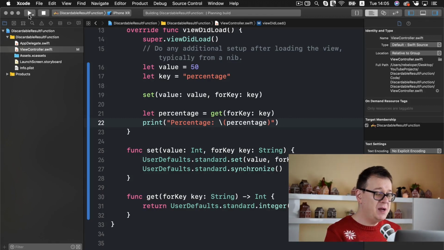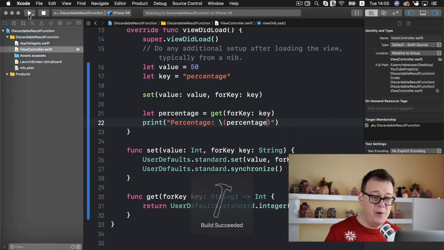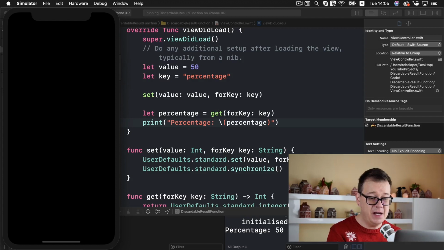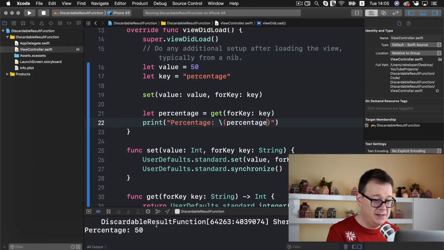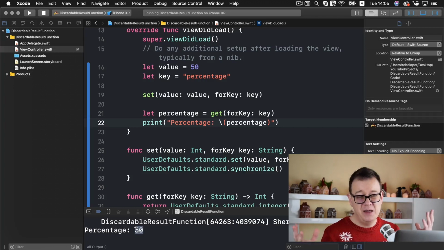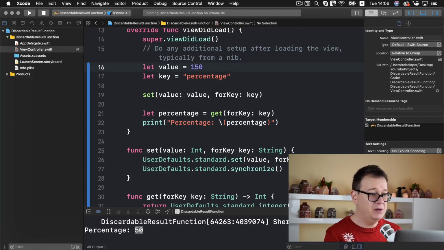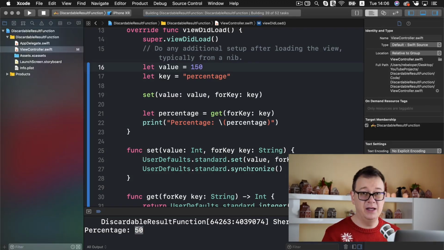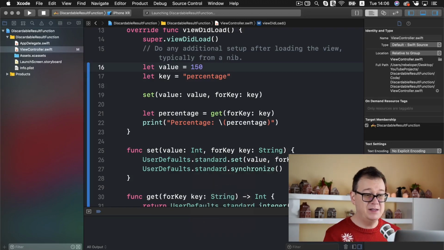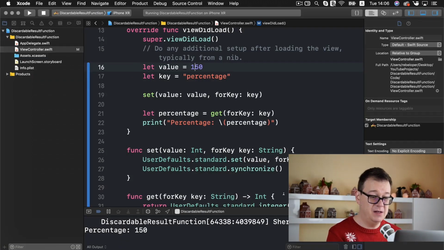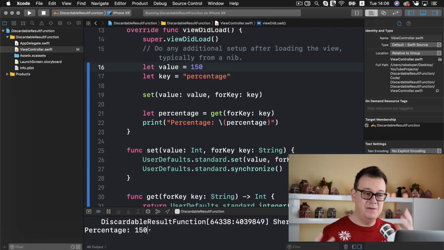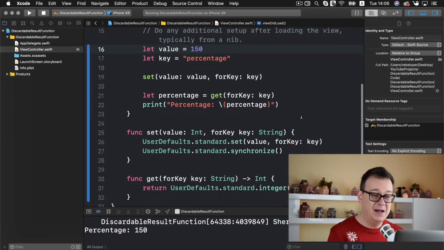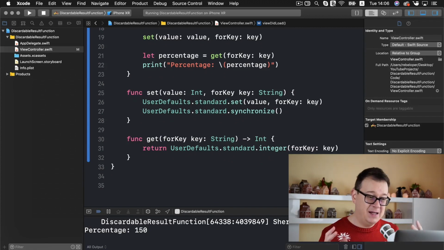Okay, so let's build and run and see the console log. Okay, because now we should see percentage. There we go. It says percentage 50. Okay, that is pretty straightforward and not so nice. But what happens if we add in here 150 and build and run again? Well, you guessed it, it will say percentage 150, but there is no such thing as 150%. But let us just go ahead and fix this.